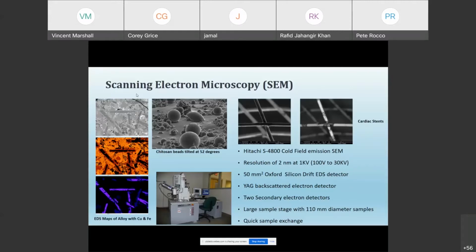So you can tweak the detectors to try to be more focused on surface topography. So for example, in the image in the center there, you're seeing some organic beads. It's chitosan material on the surface, and you can see very clearly what's present. Or you can change the energy and detector settings to be more interested in phases for, say, samples that may be polished and you don't have a lot of difference in topography, to where you can get those different compositions highlighted, and then you can support that with some of the elemental analysis capabilities.